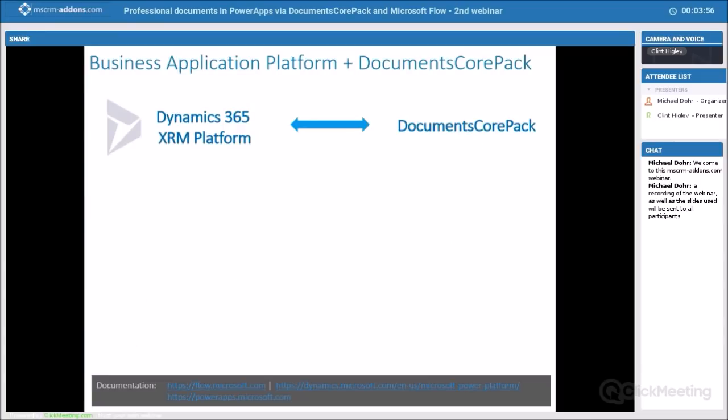So the first thing is just a little bit of history. DocumentsCorePack was developed for Dynamics CRM. Right now the latest version is running on the Dynamics 365 version of CRM. The platform behind it is known as the XRM platform.